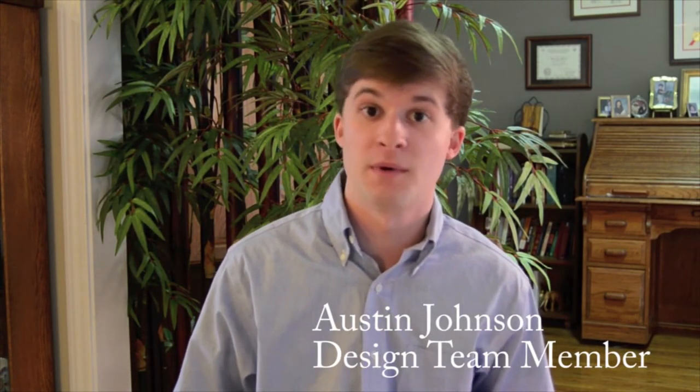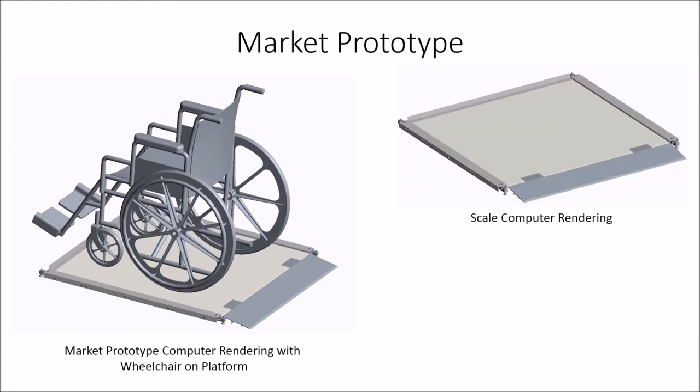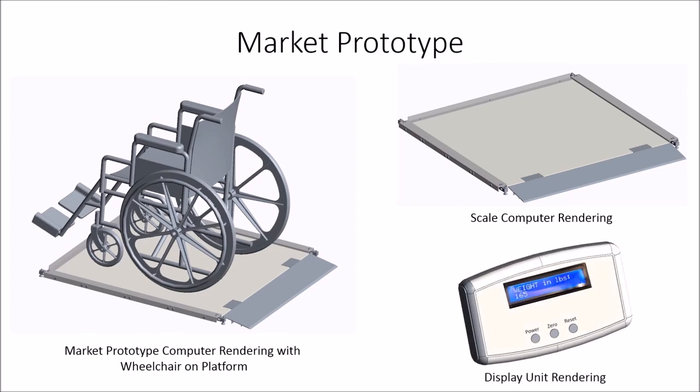We're improving our first design, and our second design is not only going to be cheaper, but it's also going to have much better electronics. It's going to incorporate a touchscreen LCD display with an SD card. The idea is each user could go to a hospital or clinic, roll up on the scale, enter their name, and the SD card will remember what their wheelchair weight was before. That way it can calculate their actual body weight and save it. Later on, when a doctor or nurse needs to view their weight stats over time, they can simply remove the SD card and put it on a computer to view the stats.